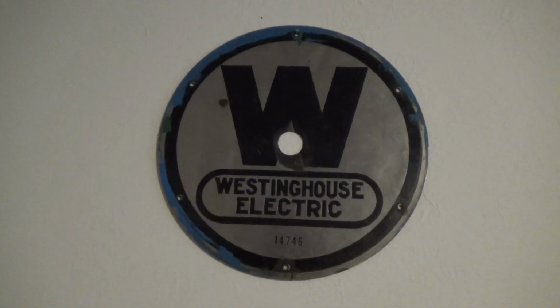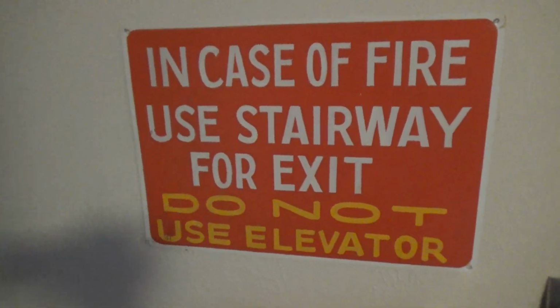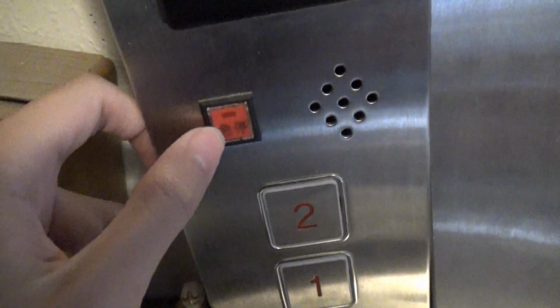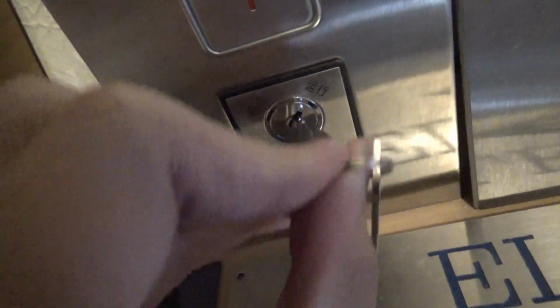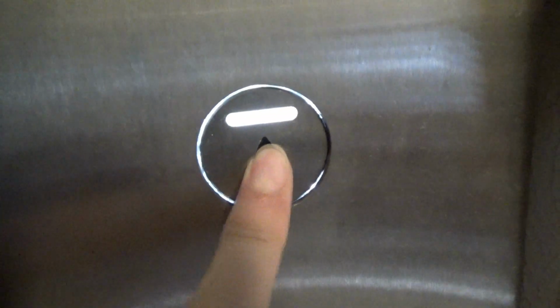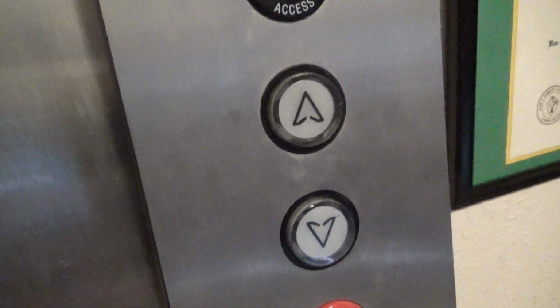Here's a huge Westinghouse logo from Sam. Came off of a motor. And right here we have an in case of fire sign. Here's a Chinese elevator COP from Tyler. Stop, run. It's got the keys too for a key stop-run switch right here, stop, run. Pretty cool. Right here is an Innovation Kone Delta. Ooh, everyone's favorite, California Code Compliant Innovation Universal Access Phone Jack.